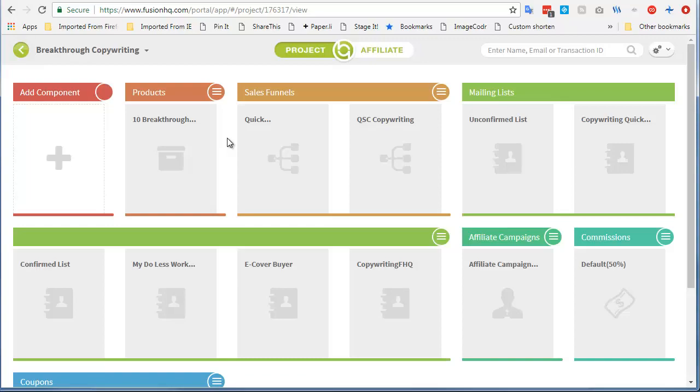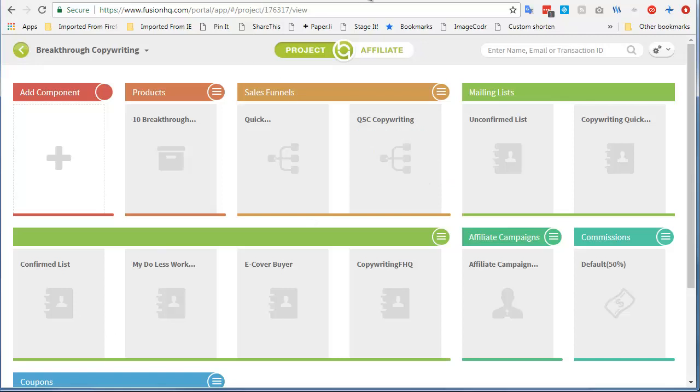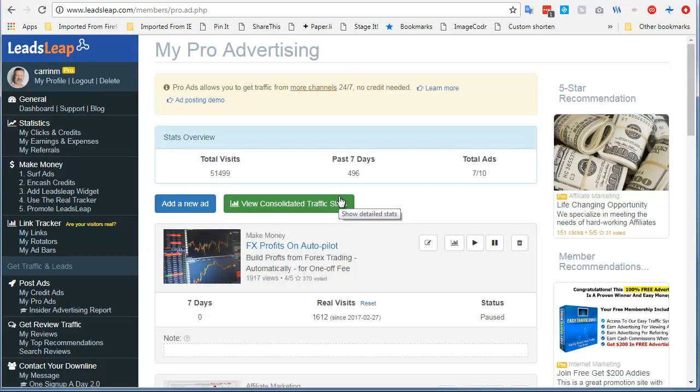Did I get my site working? I certainly did. By the time my wife came home, my site was up and running. I chose to leave it pointing to the existing domain, because that's all that site actually does. And the beauty about that also is that I did not have to change my traffic engines. One of my traffic engines, I use a product called Leads Leap, which allows me to run advertisements.